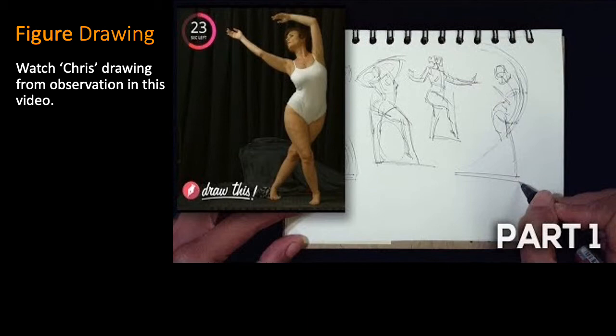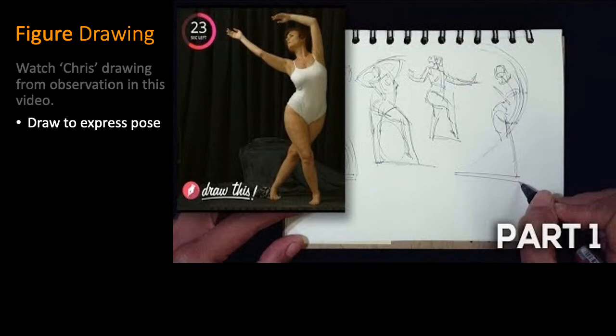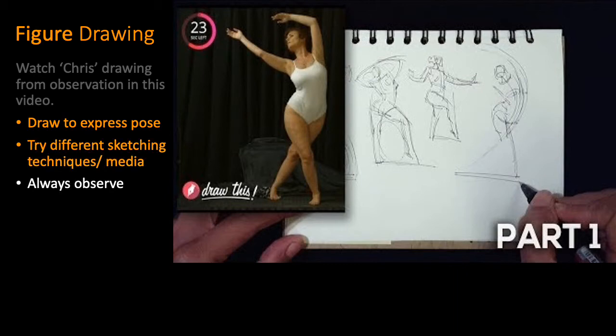The video is about 10 minutes long. You don't have to watch the whole thing if you don't want to. But what you could do if you want is you could draw along with him. You could draw her while he's talking and listen to what he's saying. Alternatively, if you don't want to draw her, you could find some pictures online or find someone at home that you can draw. But this might be worth watching and getting an idea from. Either way, he makes the points about drawing to express pose, trying different techniques and media, making sure you're always looking and observing, and there's no need to finish with tone, texture, or detail. You can just express the pose and position as best you can.